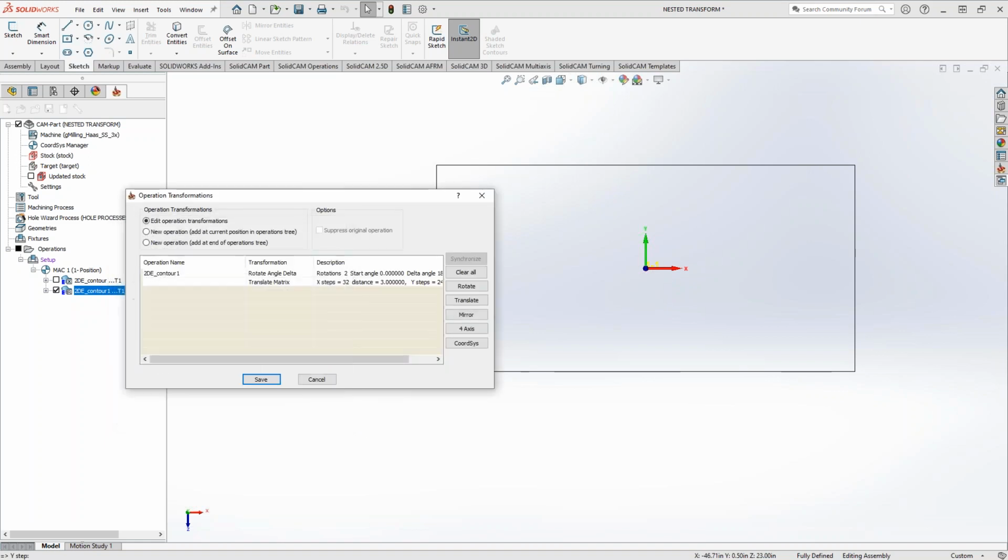So I'll click OK, click Save. And then what happens is as soon as I do that, it adds it to the operation. You can see that it'll bring up that toolpath we were looking at a second ago. It'll do the translate of the 6, so we get a 69, and then that 69 gets translated across the entire part.